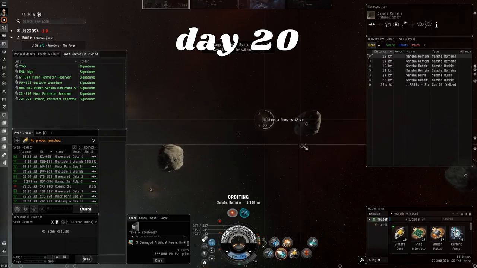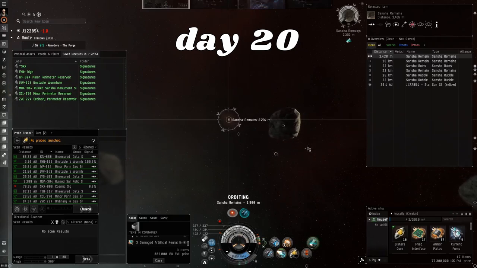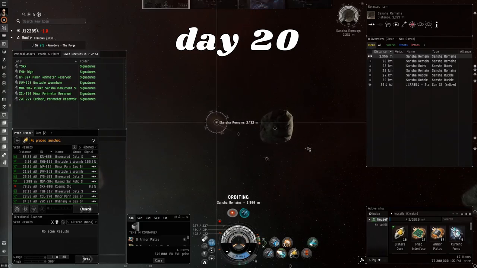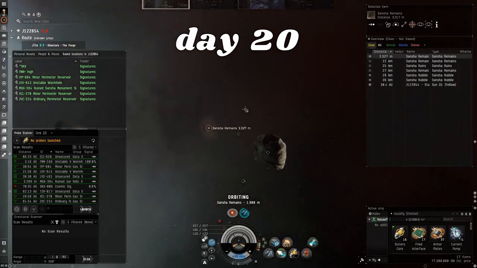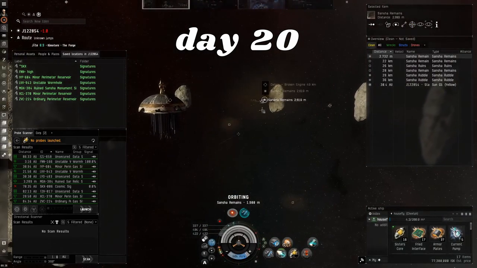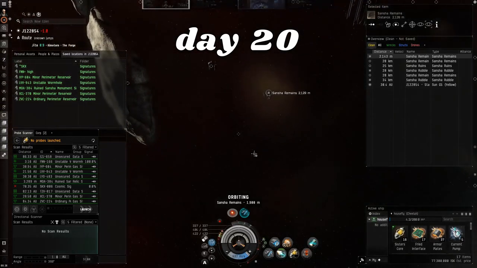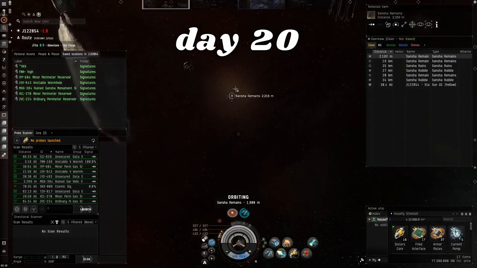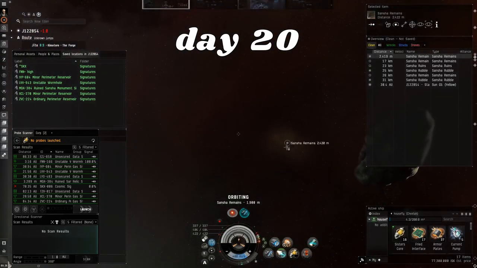Alright, so I'm going to show you on this last one what I mean by orbit it and still be able to cloak. Only 250k in the can. Alright, we'll close the can. Now, here's where we're at. We're orbiting at 1900. Because our ship doesn't have perfect agility, we can't actually get exactly 1900. So what happens is we get about 2100 meters away from the thing.